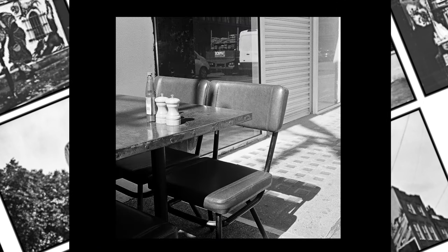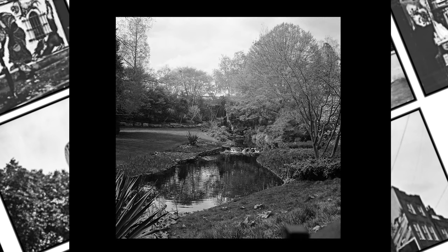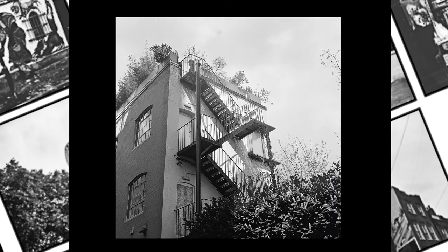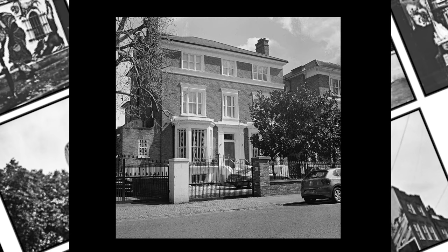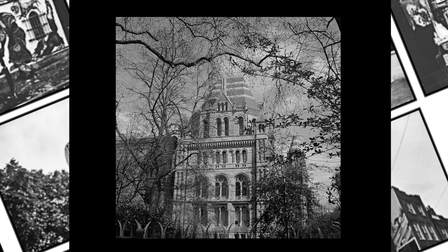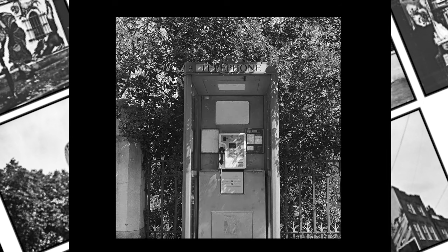Kodak Tri-X is an exceptional black and white film stock. One of the biggest advantages of working with this film on this camera is the post-processing — you will be able to print to a much larger size without losing any detail. While looking through these images it really feels like being an observer looking through a window. You can really play with what to include and exclude. You're already seeing the quality being produced with this 70-year-old camera. I don't have a Rolleiflex; I do have a Yashica Mat 124G, but I reckon there will be shades of difference, if any, between them compared side by side.